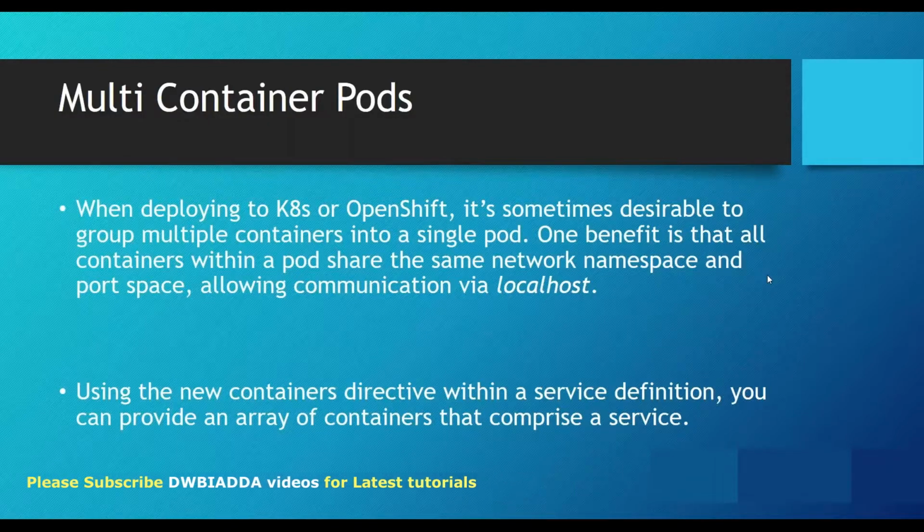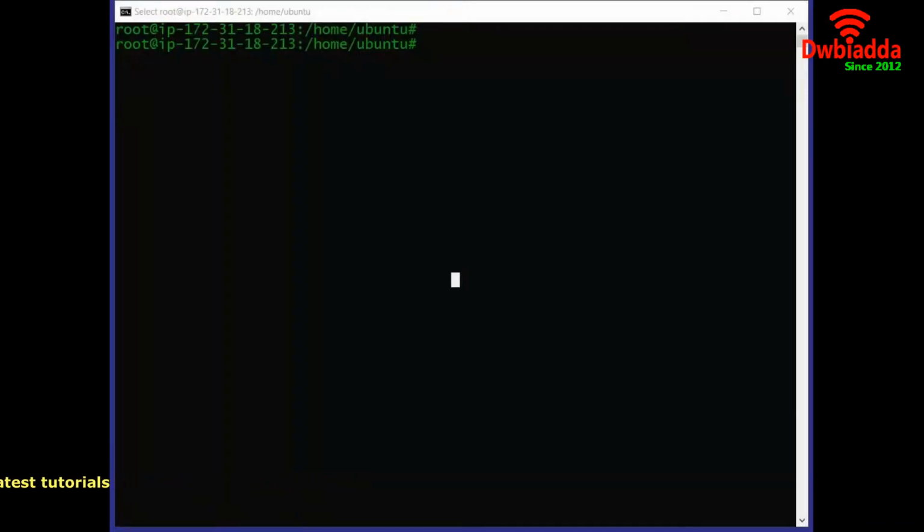So let's jump into the practical. Here we have an Ubuntu instance, and Ansible is already installed on it, and we have the superuser access. As this is part 1 of the video, in this part we will be defining the django.yaml file, and inside this file we will be defining services and the ports to be exposed along with the DB proxy. It is divided into two parts. In the first part, we will be defining the services and the ports.